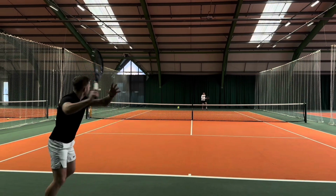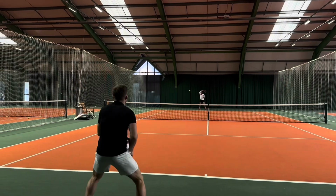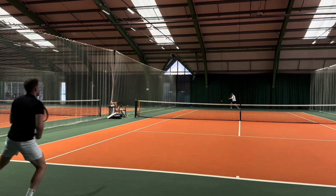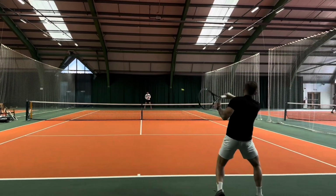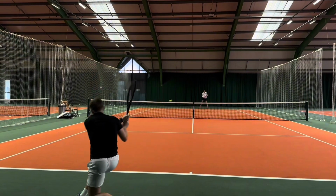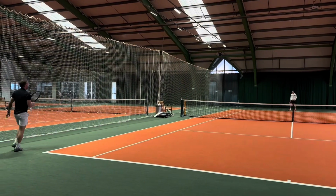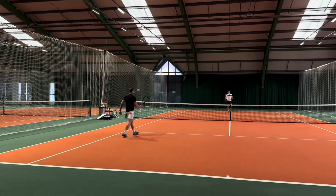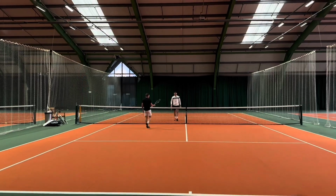I think probably, depending on the level that you play at, the strings could go quite quickly in this racket, just because of the more open pattern with the 16x19. But very good power. Oh, just out. Good for doubles. I saw that coming out. I was like, please rinse it down the line. I'm really surprised. Yeah, it sounds a joke when you're hitting it.